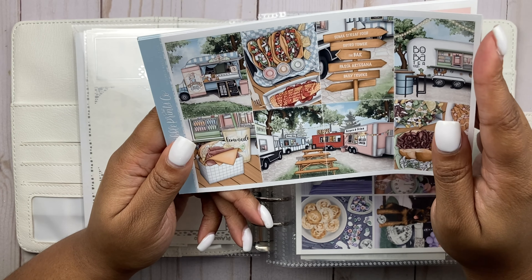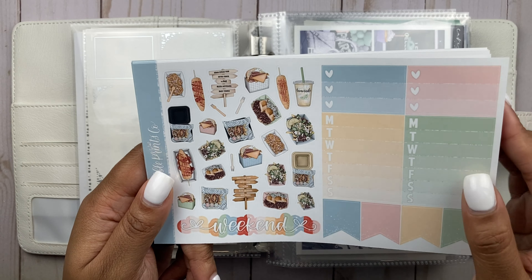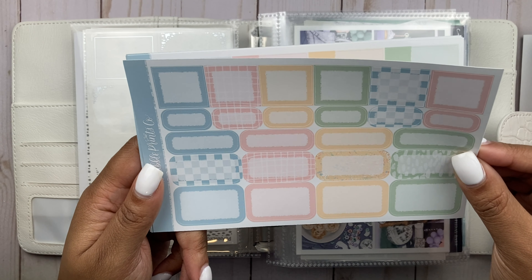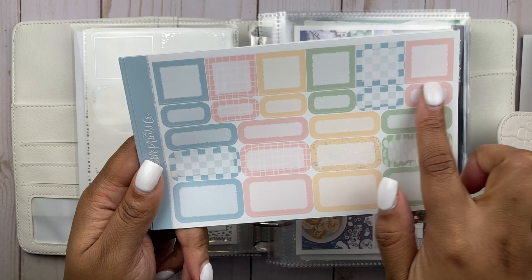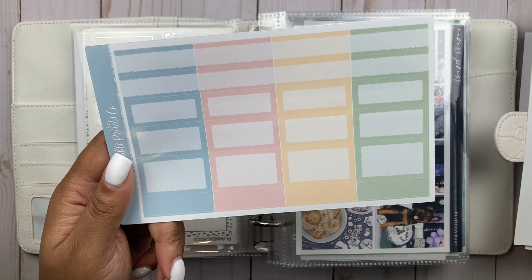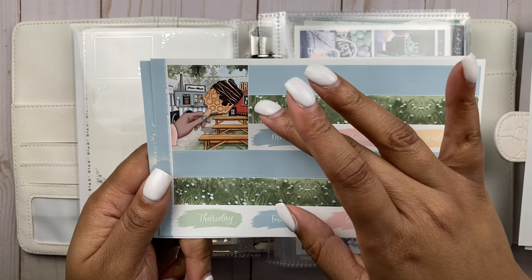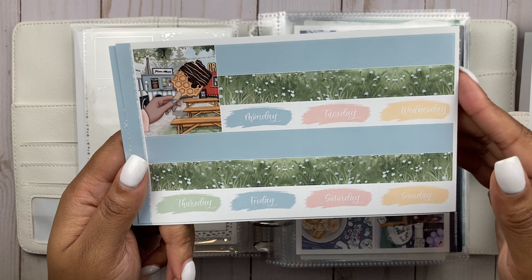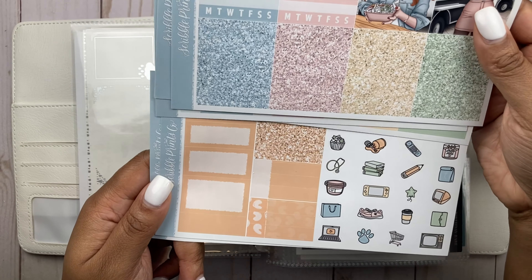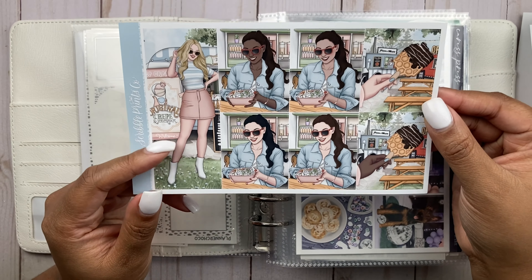Here are the full boxes. I like the pastel colors. Your deco page, the gals, glitter headers, patterned and solids. I'm really getting into these little baby labels here. You have your little things page, your patterns, your solids, your bottom washy. I kind of wish this was like a food washy — this is me being super picky — but this does give heavy spring vibes, so it's good. We have the extra color, the doodles, the extra gals and skin tone options. The tall box is super cute — look at her boots. Love it. I think this was such a good idea.